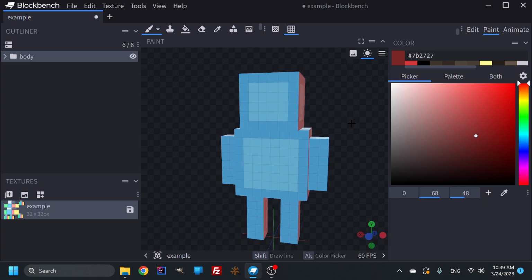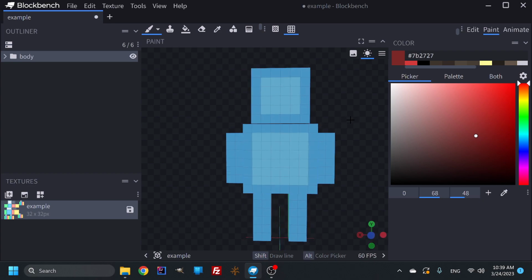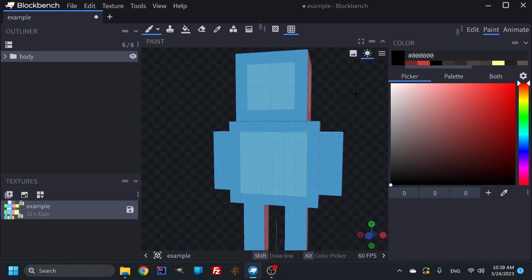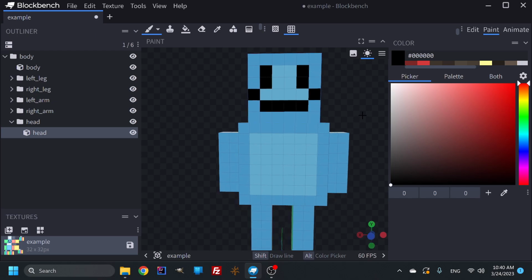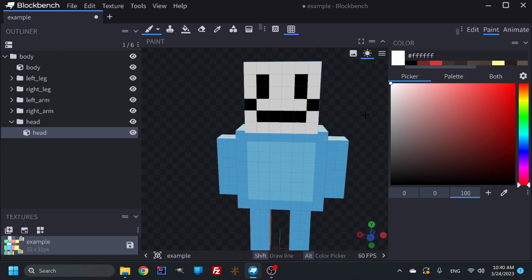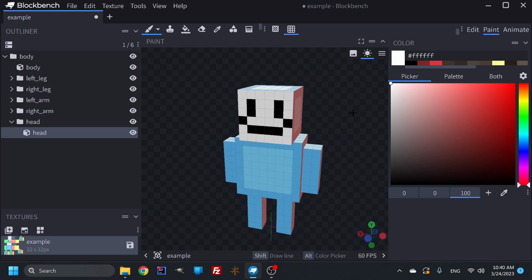So let us give this guy a little happy face. So let's give him 2 lines here, 2 lines here, and then I'd say that's pretty happy. And then we could probably make it, oh geez, I have to discriminate here for a second. Let's make him white. Let's make him like a paper. That way I don't get in trouble. All right. So now, sure, that's acceptable. Starting to look like a dream, I guess.